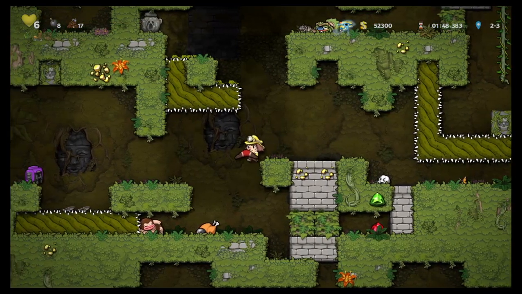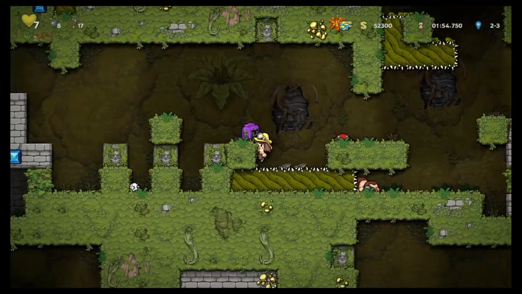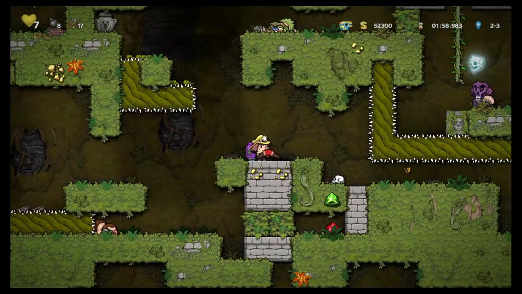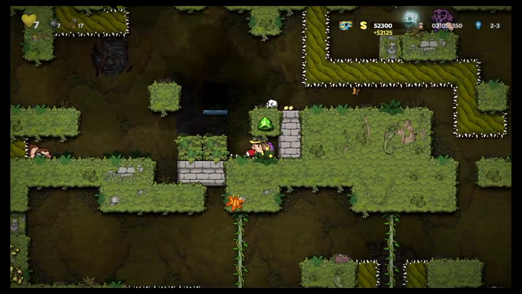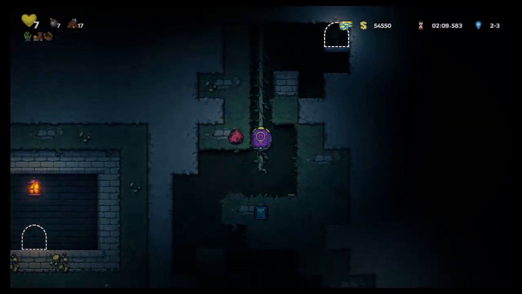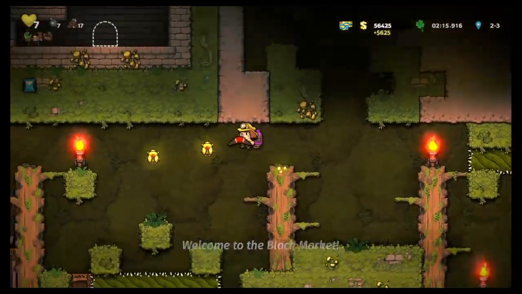And here it is. I see it already. I'm just going to kill this guy. I don't want to have any troubles. And we'll get ourselves a hover pack, because why not? Free hover pack. Beautiful. To the black market we go. And we'll grab the clover. There we go.